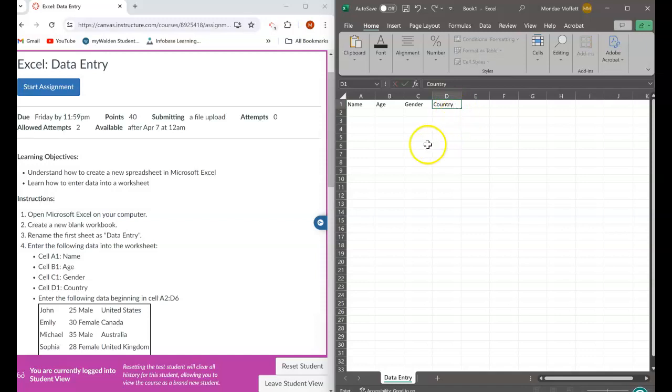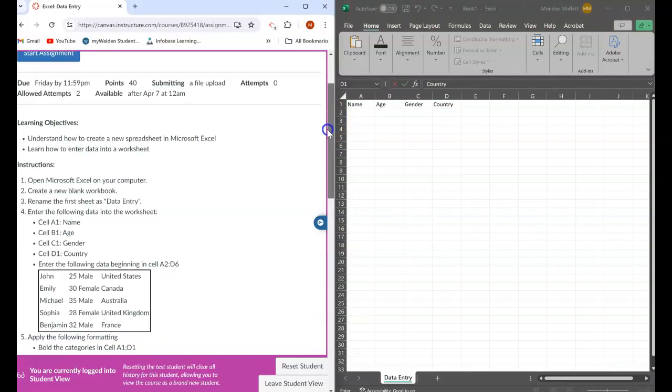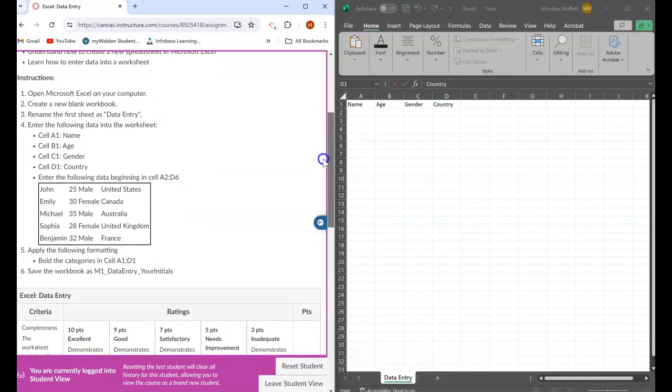So right now, as you see, we're making a simple, very basic Excel document, and what this is doing is just going through the steps of entering in data. The next thing we're going to do, under step 4, in the bullet that says enter the following data beginning in cell A2, is enter this data here that you see starting in cell A2.